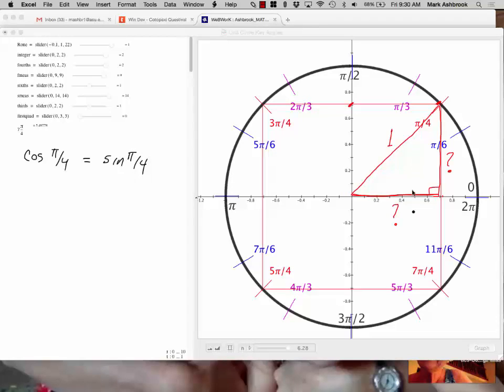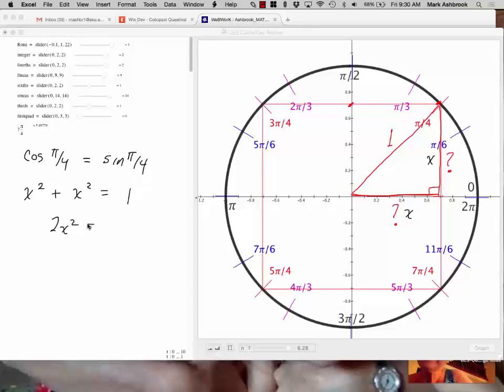And so our Pythagorean theorem says, call this x. Therefore, what's the sine? Also x. They're the same, right? Pythagorean theorem says a squared plus b squared equals c squared. So this is how we start. By symmetry, we assume that cosine of pi over 4 and sine of pi over 4 are the same, so we label them the same unknown. Call it x, call it y, whatever you want. We know that the hypotenuse is 1 because it's the radius length. And so now we can solve for x.